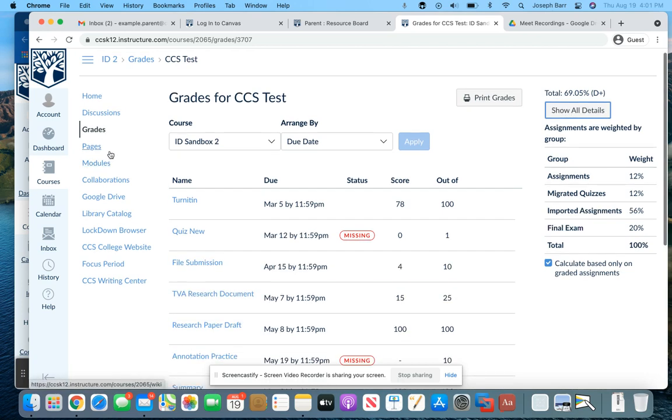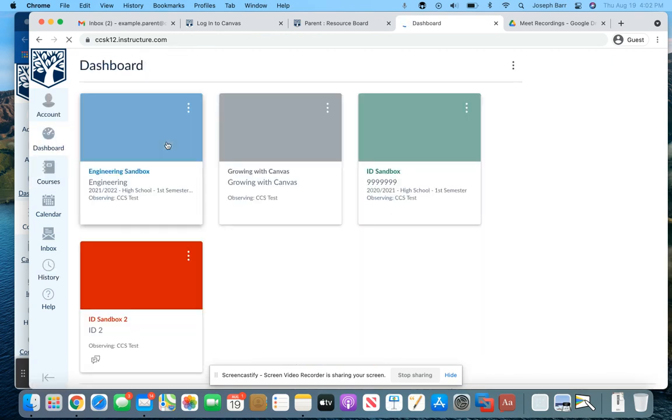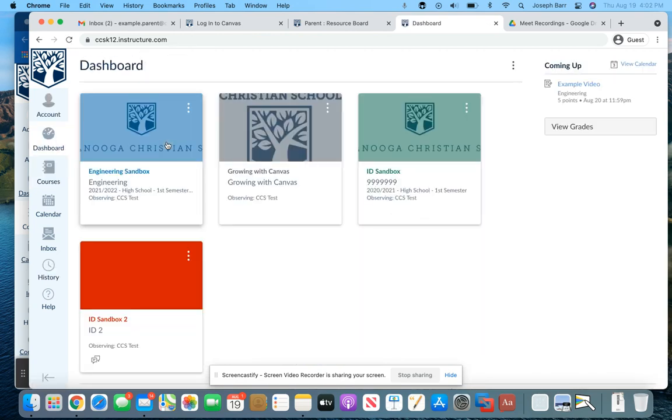You probably will not have access to anything other than the modules, maybe the Google Drive for the students. And there are some things over here, such as the library catalog. You can use that to find books, and you can come in and check those out. Some of these things over here probably will not pertain to you or to your student, especially if they're in middle school. But anyway, we just want to show you what types of things you can access from the dashboard as an observer of your child.